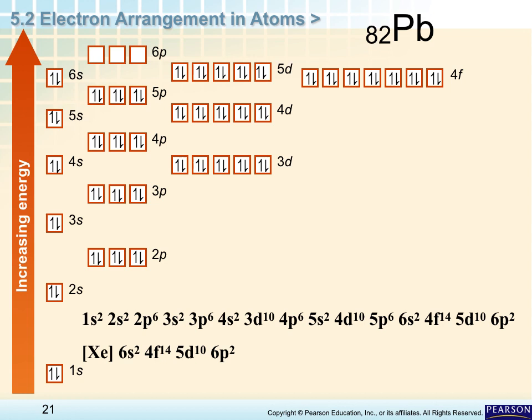Whoa, how did I do that? I know it because I look at the electron configuration and I see 6p2. Well, that means everything before that has a 2, a 6, a 10, or a 14. So I'm going to work smarter, not harder, and I'm going to fill everything up to the 6p.